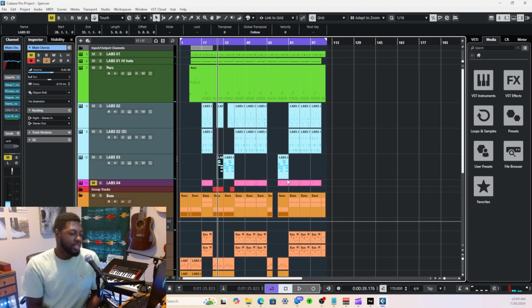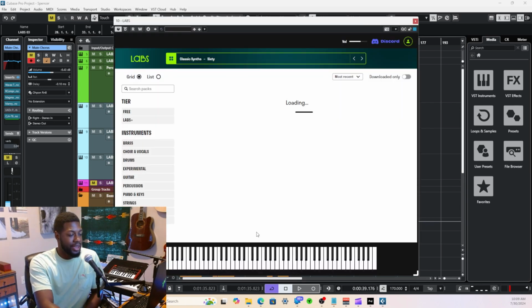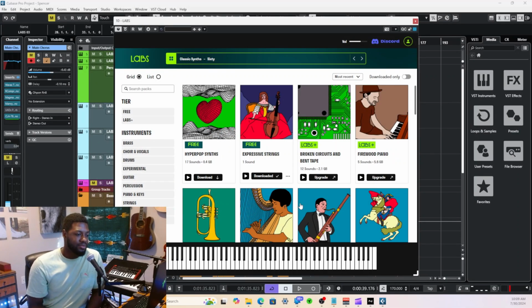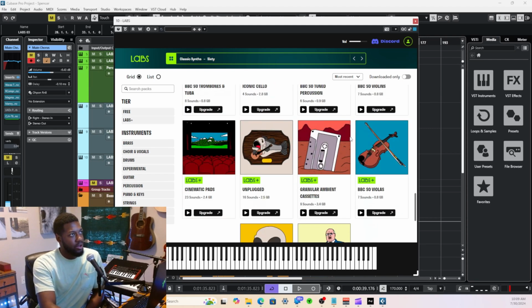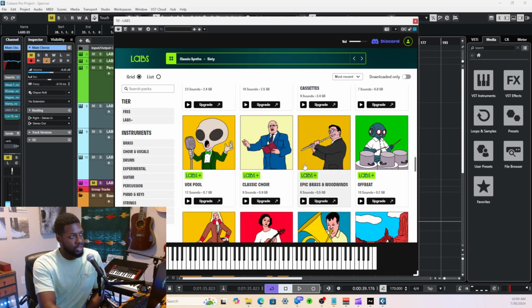Now my pros and cons. Pros, pretty much contrast the cons in Kontakt, which is everything's consolidated. It doesn't seem that there are any external, other developers for the instruments. It seems like all the instruments come from just Spitfire Labs or Spitfire. So if you notice here, we have all the paid and free sounds. It goes on more as you see it's loading there.